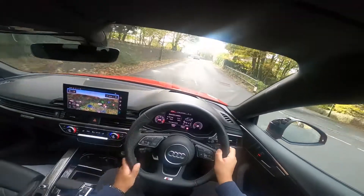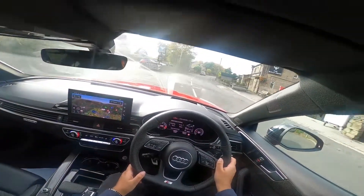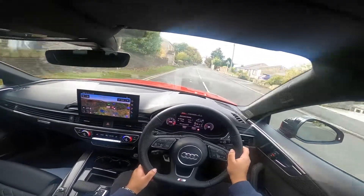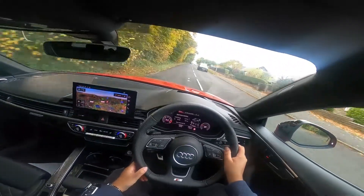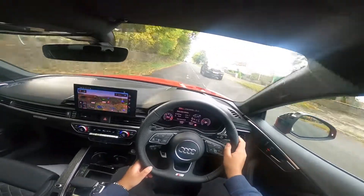Of course, this being a four-door car, you would want your family in it as well, so it's not going to be the most agile or the sportiest of them all. But especially in this Misano Red color and with those red brake calipers, it does look a bit RS-type. You do get a lot of car for your money here.